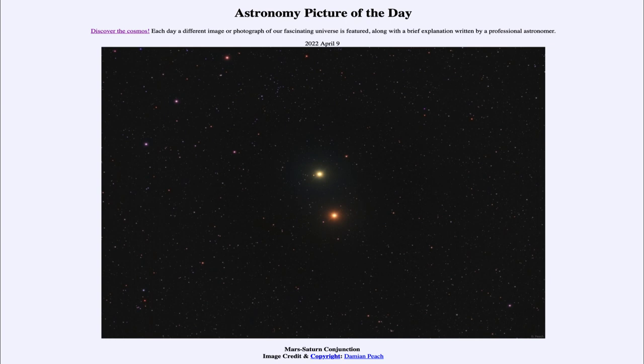So when the stars, as everything rose and set, the constellations would keep their same pattern from day to day and year to year and decade to decade. So Orion would look the same, and Ursa Major with the Big Dipper would look the same. However, these planets would wander through those over time.